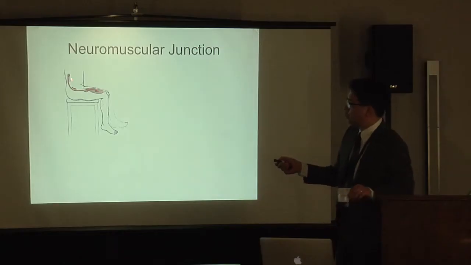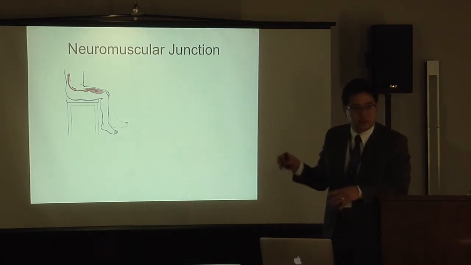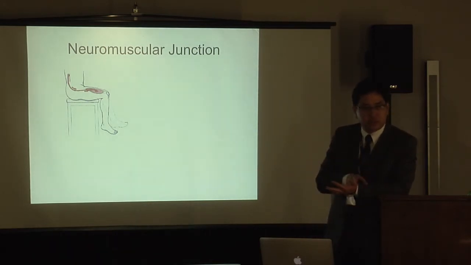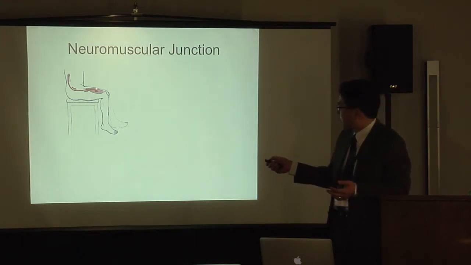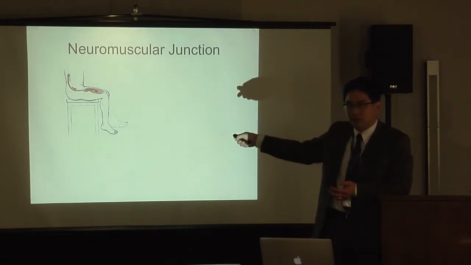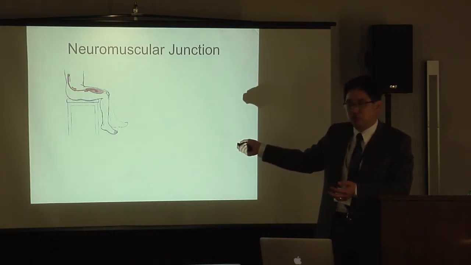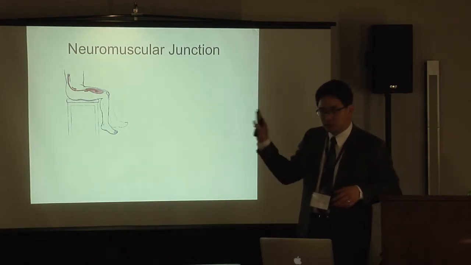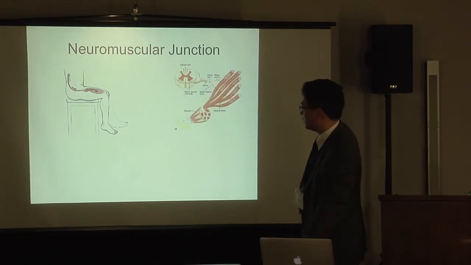cord, and this nerve is the controlling cable of this muscle here, and it has to meet and interface and connect, okay, to that muscle. And that point right there where it attaches, and there are multiple points in this muscle, but for that particular muscle fiber that's being touched by that nerve, that's the neuromuscular junction. So there are a bunch of neuromuscular junctions in there, okay? But this is the site where we're paying attention to with this disease, okay?